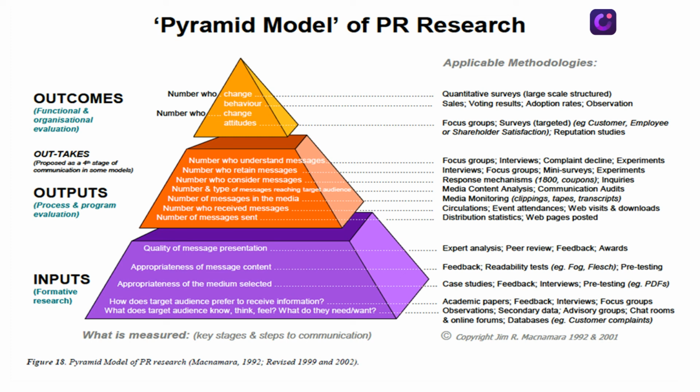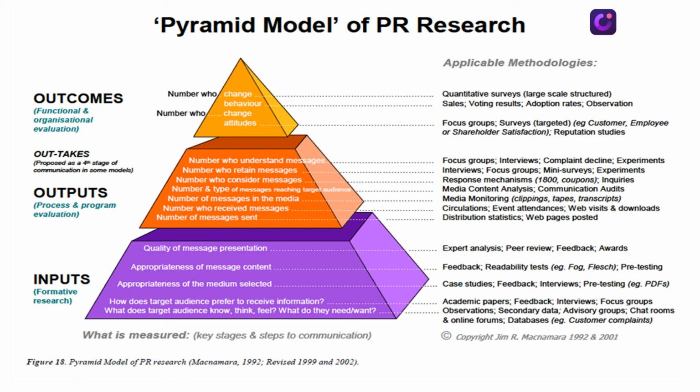So, unlike other models that just tell us, oh, this is the input stage, this is the output stage, this is the outcome stage, and then walk away, without practicalizing it and letting us know how to measure or evaluate things at the input stage or at the output stage, this pyramid model is one of the few models that try to practicalize it for practitioners, so that when they are implementing it in their jobs or wherever they find themselves, it is easy for them. Because one of the major criticisms of the various models is that they are often theoretical and not practical. Like, how do we go about realizing this in our workplaces? And that is one of the reasons why measurement and evaluation is not often done in workplaces.